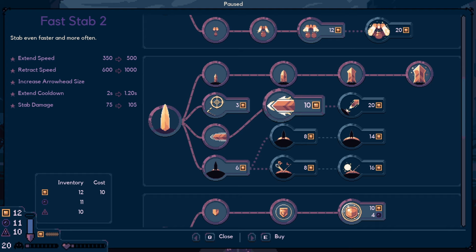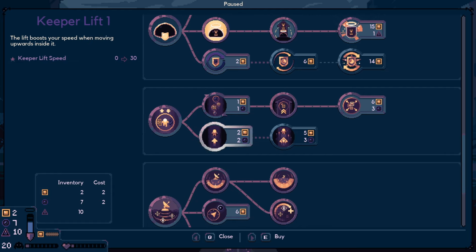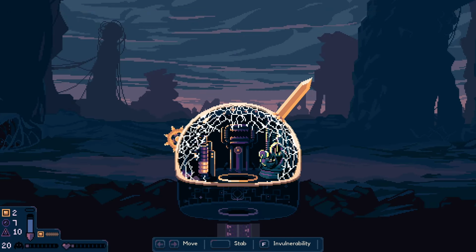Dude, things are going quite well. I think I'm going to buff the shield, and then we'll buff... I can't buff this thing to find water or cobalt. That's fine. Shield's going to be a little stronger.